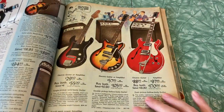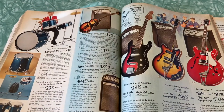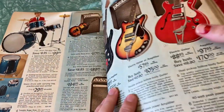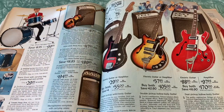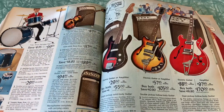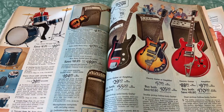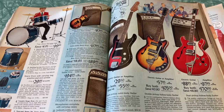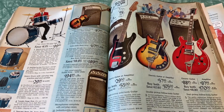So last week we left off right around here. We got into some musical instruments, and I really wanted to keep going last week, but I keep it a surprise for me too. I don't flip ahead to see what's coming up. As tempting as it is to keep going, I want you to get my pure original reactions to all this craziness that we see here. So let's see what's next.